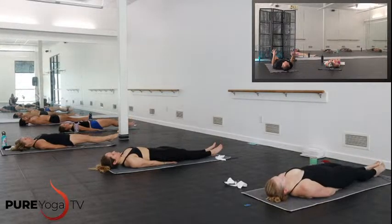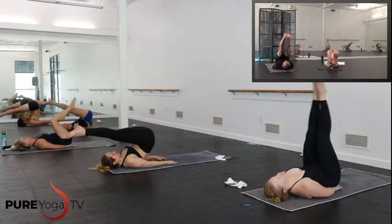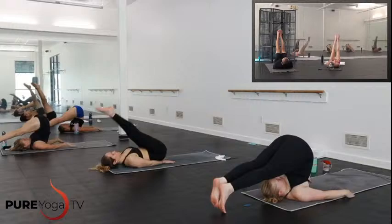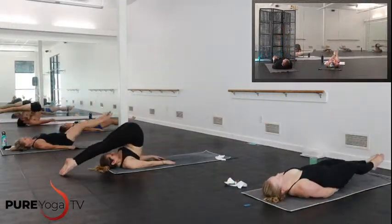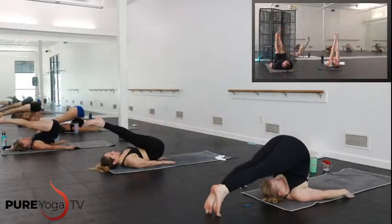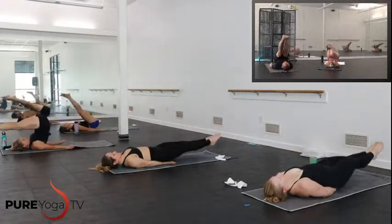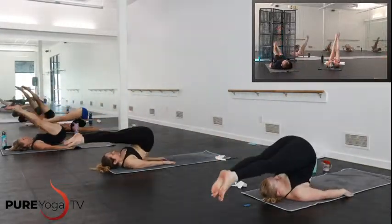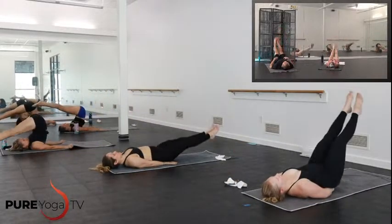Change. Plow, halasana. Legs over the head. So with movement, 5 times. Toes touch the floor over your head. Heels never touch the floor. Do 5. Nice control. Pointed feet. After the 5th one, everybody stand up.